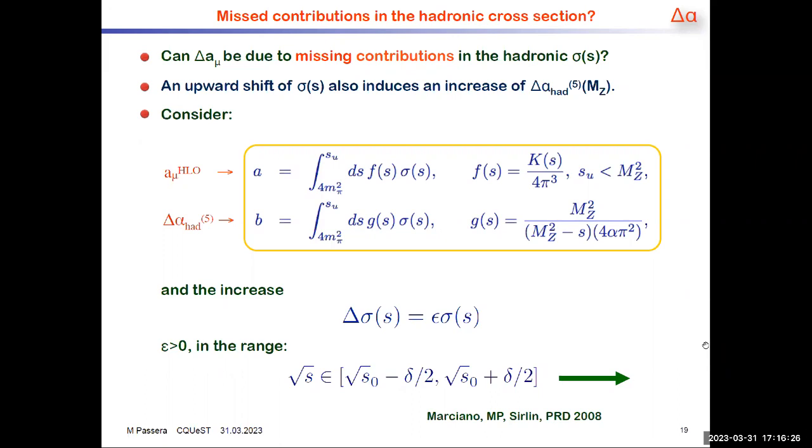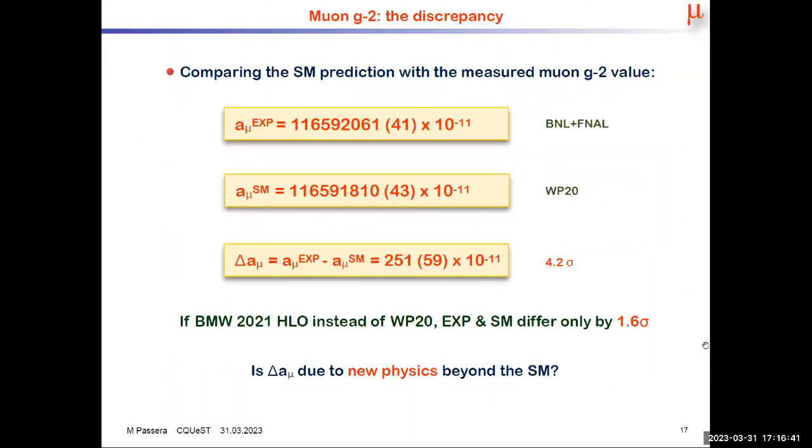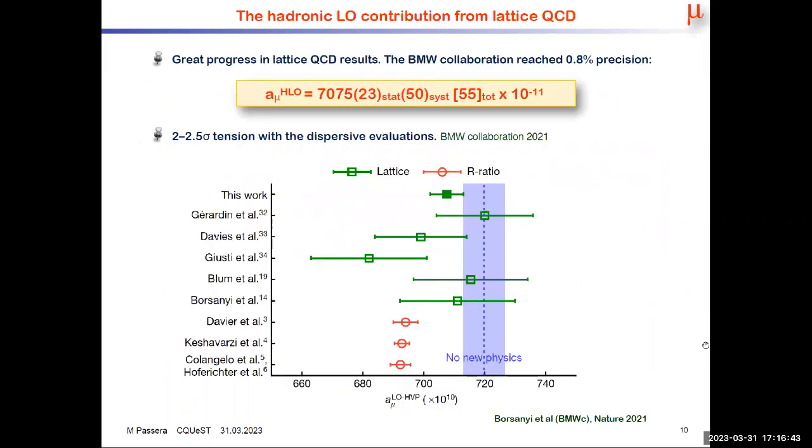So the question is, can it be that some colleagues come tomorrow and tell us, look, we forgot a piece, there was some missing contribution in the hadronic cross-section? If you include it now, you go up to the value that you need. I say up because, let me show you once again this figure here. You see, we need to increase the hadronic contribution to match the measurement at Fermilab, in the hypothesis of known physics. So can it be that some missing hadronic contribution brings these values up here? That was the question.